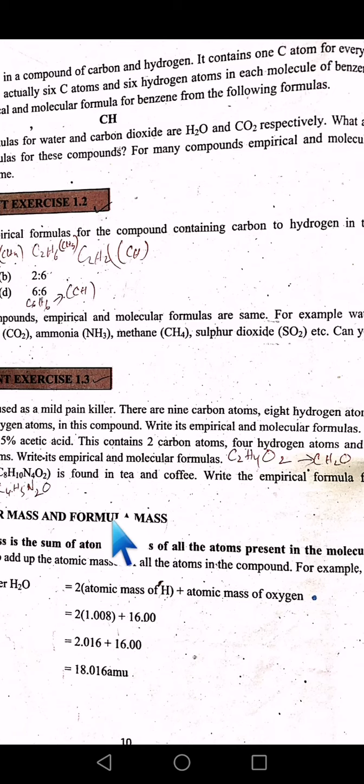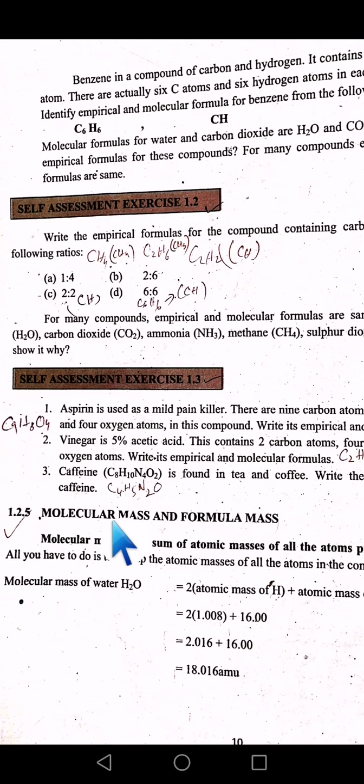You have to add up the atomic masses of all the atoms present in the compound. For example, NaCl is called sodium chloride, right? It is an ionic compound. I would write: what is the formula mass for NaCl. Don't get confused. The method is the same for molecular mass and formula mass. Formula mass means it is an ionic compound. So don't get confused between molecular mass and formula mass. The terms are similar. The way to solve them is similar.